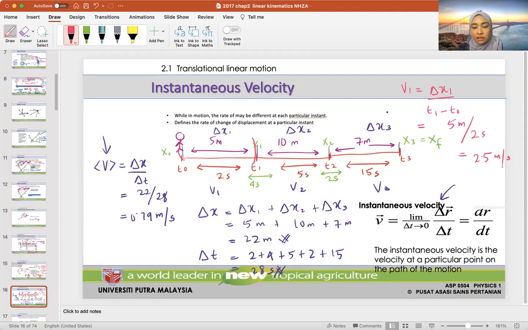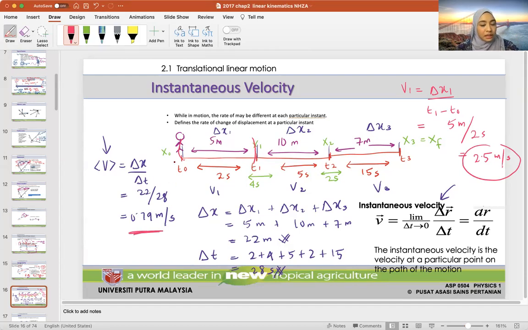So this is the instantaneous velocity. This is totally different than our average velocity. So what does instantaneous velocity tell us? It tells us what happens in an instant. Nama dia instant. What happens in an instant or what happens in a short duration of time. That duration of time mesti lagi kurang daripada total duration of time lah. So it tells us the velocity that happens in a section of time ataupun in a time frame lah, a shorter duration of time. Okay, and the instantaneous velocity from here to here is also different.